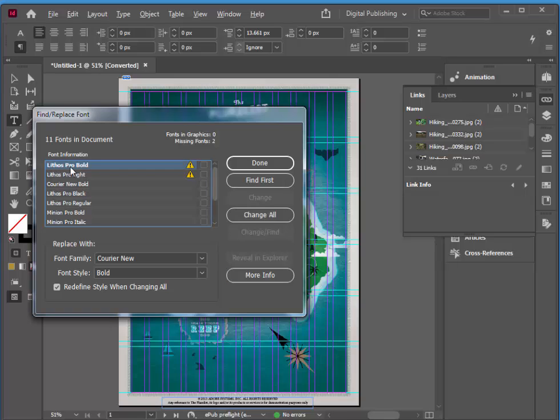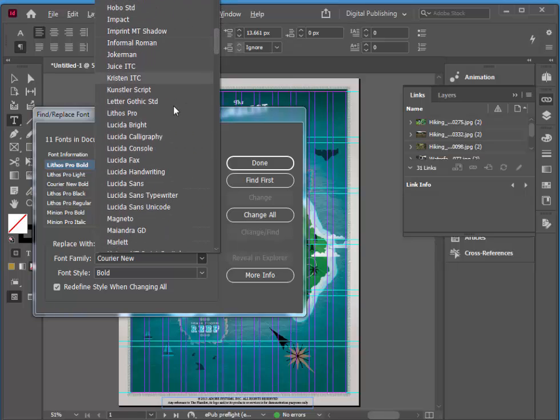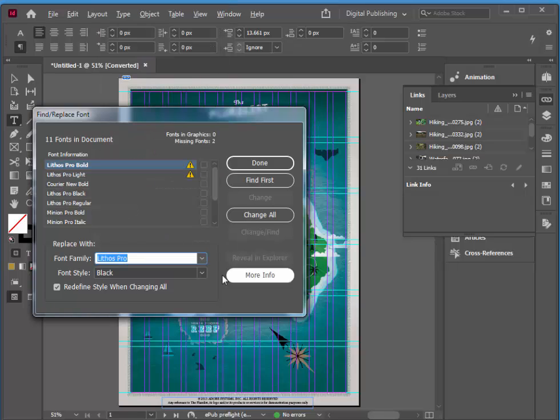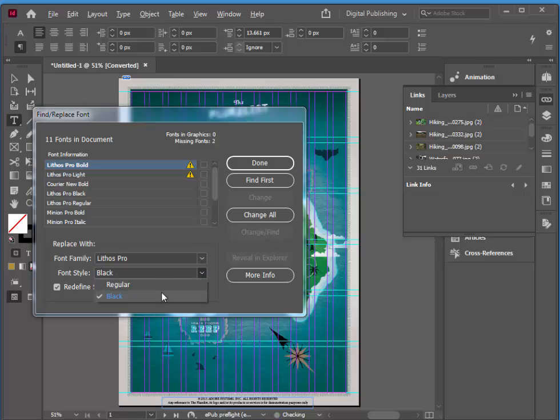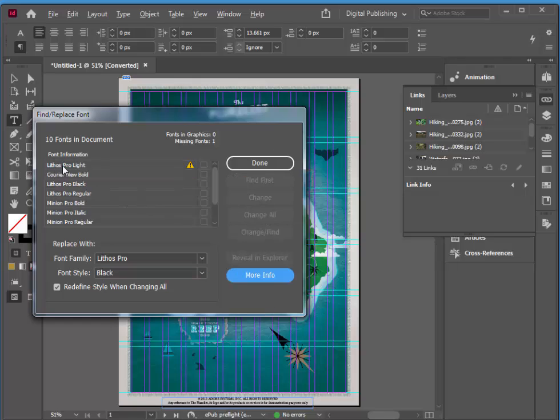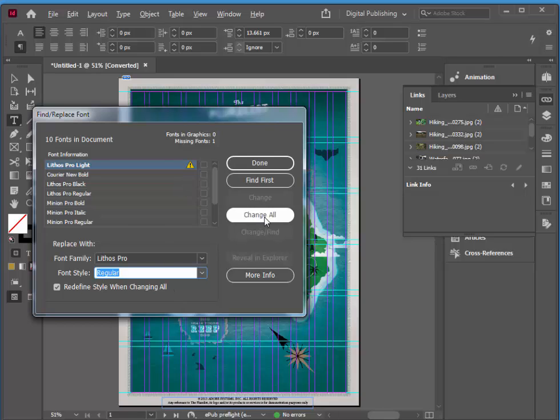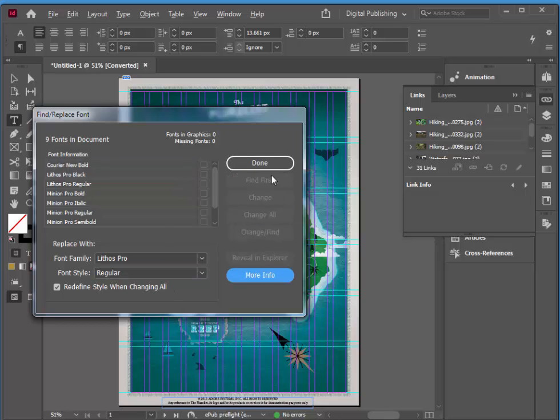And then Lithos Pro Bold, I'll use Lithos Pro Black. And I'll choose Change All. And then Lithos Pro Light, I'll use Lithos Pro without black, just regular. And I'll choose Done.